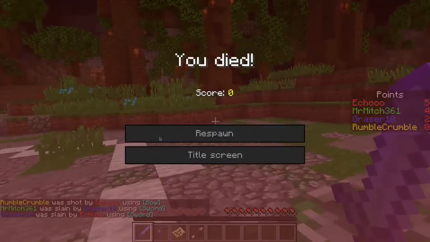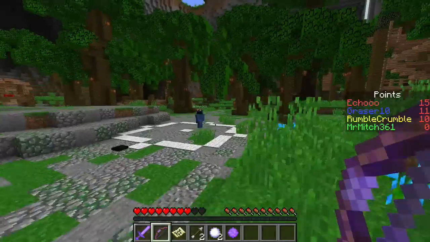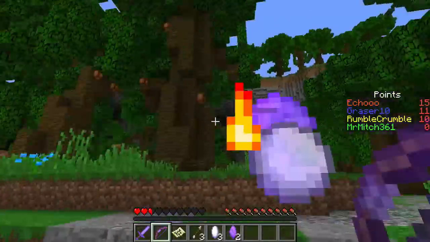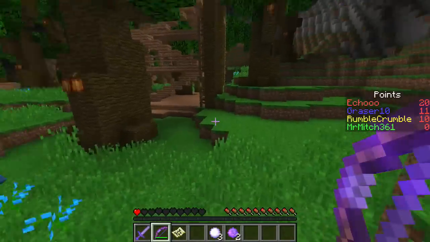Wait, how do I have 0 points? Oh, okay. Echo, what the heck was that? You just got the best combo on me in the world. Oh, wait, the beacon moved? Yeah, Mitch is like, the beacon moved. Mitch's mind is blown. Get out of here, Mitch. You're bad.